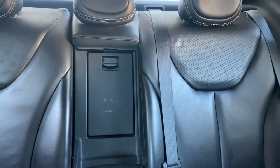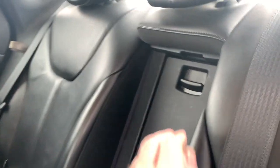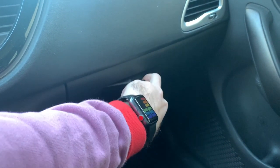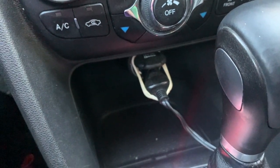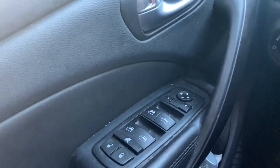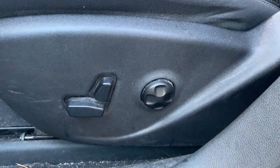It has a pass-through, which is really handy for skis or anything long. The rear seats fold down and there are two couplers for the back seats. There's a soft-open storage box in the middle console, a cigarette lighter and USB port for charging, and another cigarette lighter in the center console that works without the car on. The middle console is adjustable for added support. Both driver and passenger seats have auto up and down power adjustment, six-way power positioning, and four-way lumbar support. You can also adjust the seat belt height and headrests.